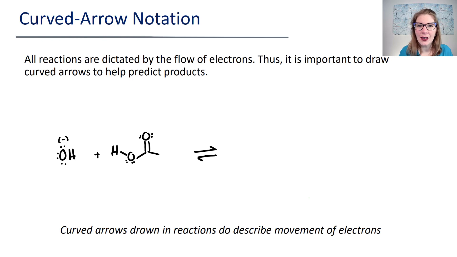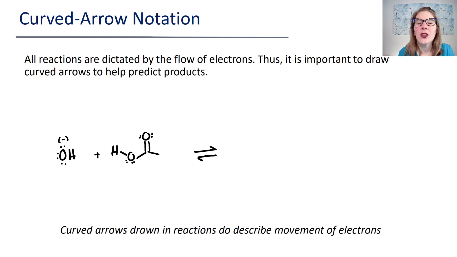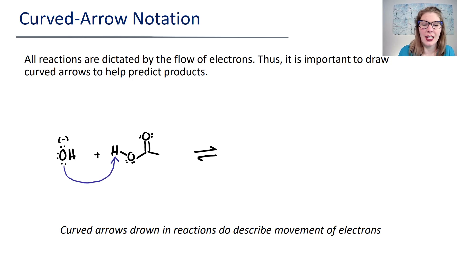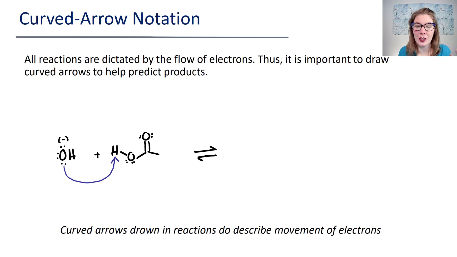Let me show you some more curved arrows. These curved arrows start at a pair of electrons. This is why it's so helpful when you're first starting to draw in your lone pairs everywhere. So if I start at my oxygen, I'm going to take this pair of electrons and point to the hydrogen that I'm going to pull off. How do I know I'm going to pull off that hydrogen? That's a really good question, and we're going to get to that in another video — how do I know what's my acid, what's my base, and what hydrogen I'm removing. Right now, I'm just going to tell you that the hydrogen I'm pointing to is the one we're removing.